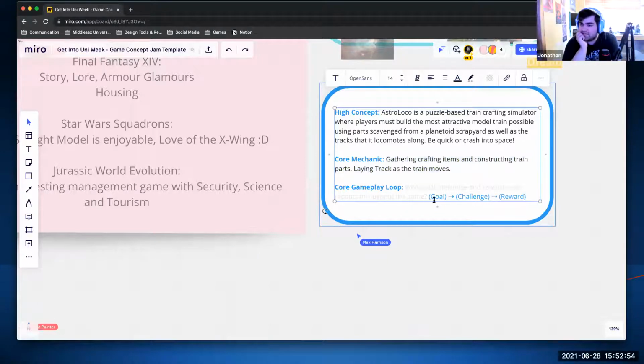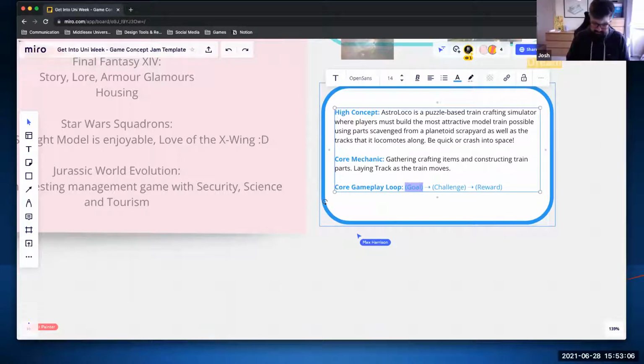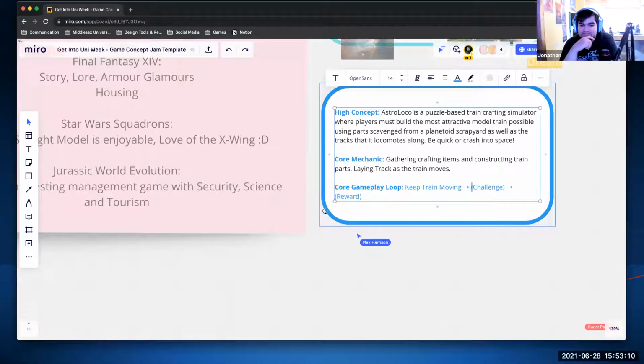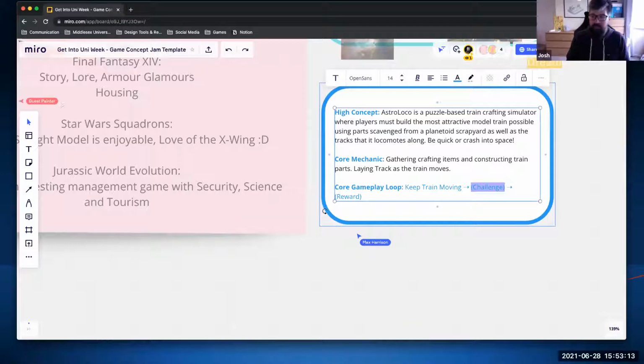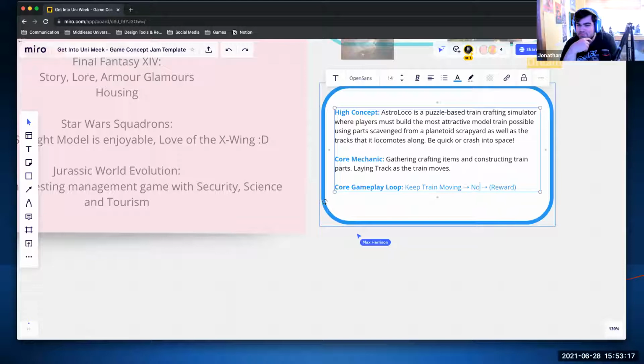I feel like our core mechanic helps us massively for the core gameplay loop. Well, the goal is to keep the train moving, right? The challenge is, if there's no track, or there's stuff in the way, or maybe resource management would be the challenge. I'm thinking you're walking around the scrapyard, but the train is still moving, so you've got to go and get stuff and bring it back.